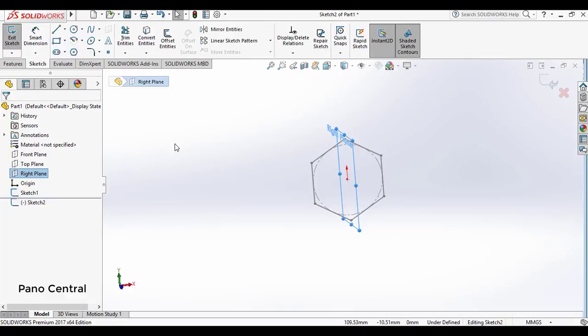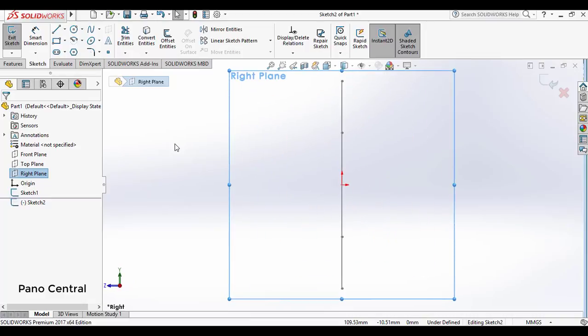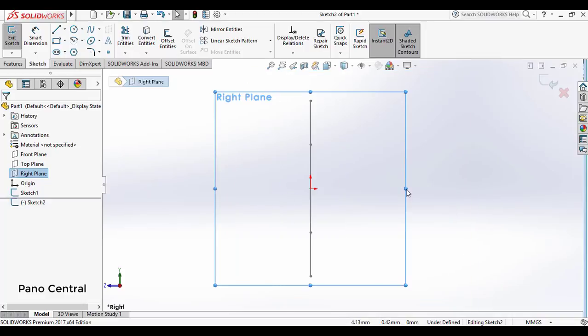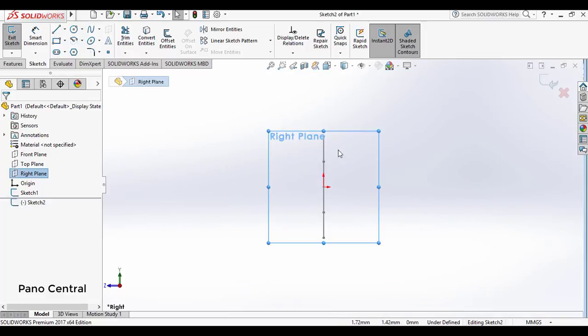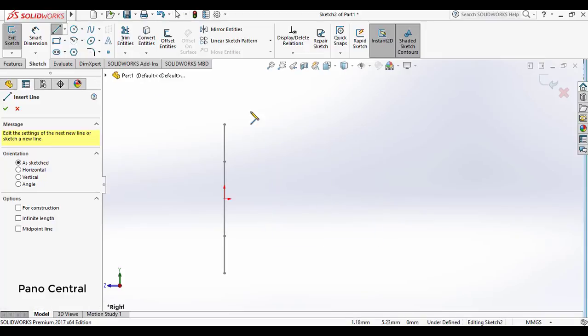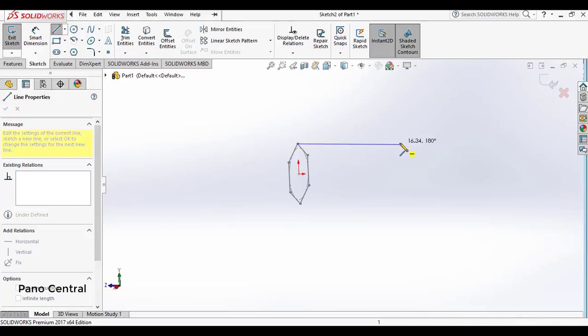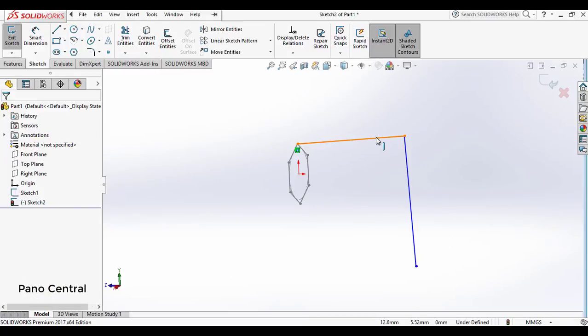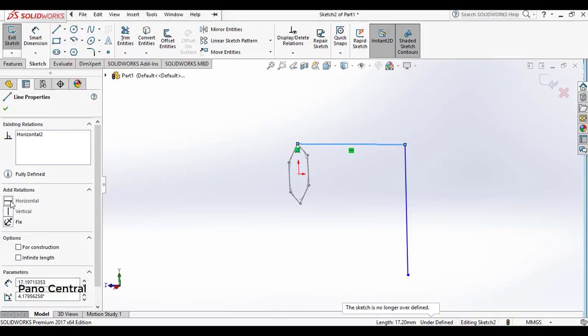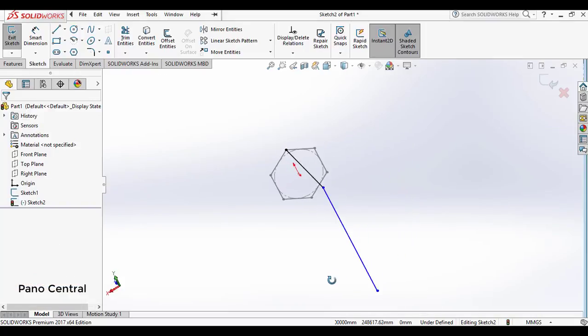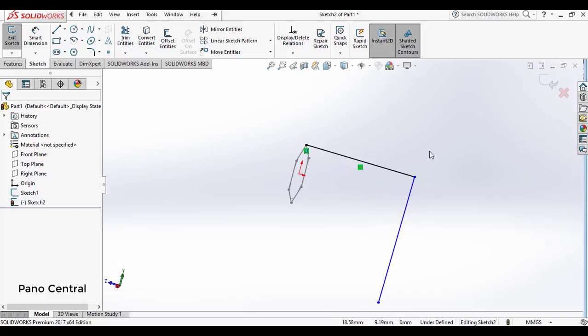The first thing we have to do now is go to sketch and start another sketch. We can press Ctrl 8. The moment we press Ctrl 8, our right plane will be parallel to the screen. For the path, we'll start the sketch from this point with a line, and then we'll make this line horizontal.